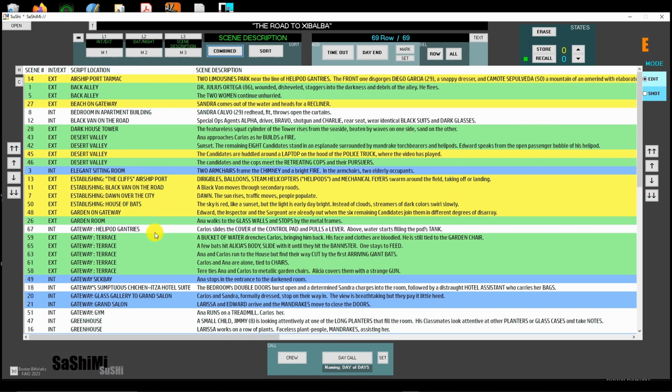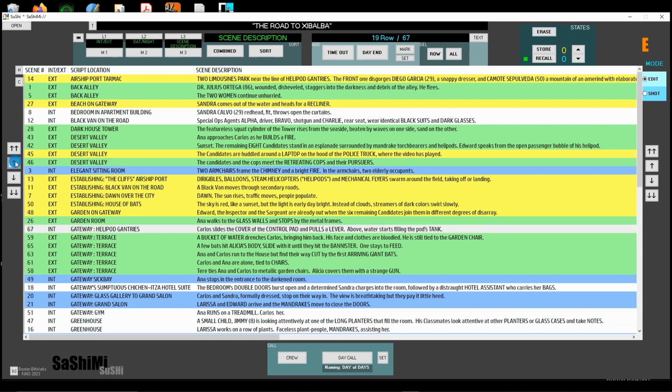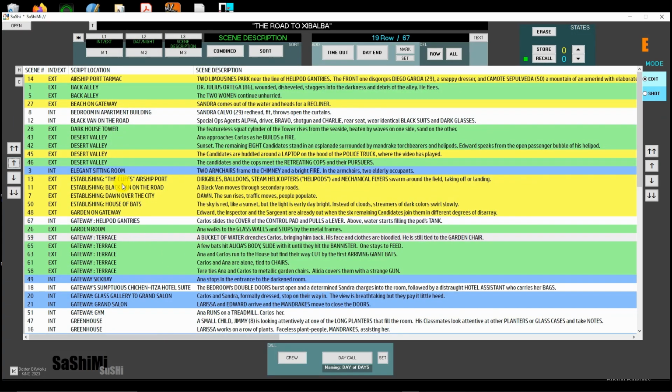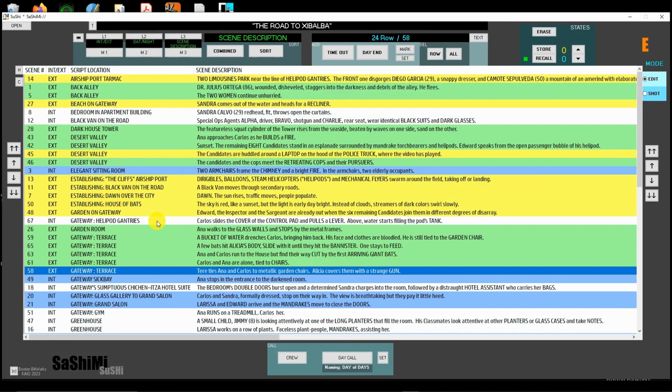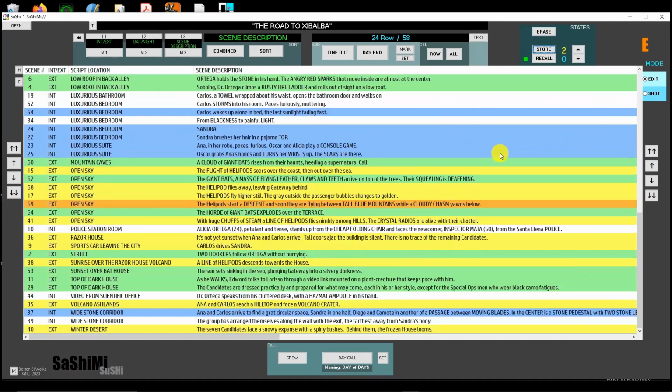If we were to move this line so it is together with these other day lines, I would simply click on it, and this arrow means move one space, move 10. So it'll be basically one space, and now we have all those daylight scenes together. Once we are happy with this, we find an empty memory, and we simply store our organization there. And that's it, we have done it.